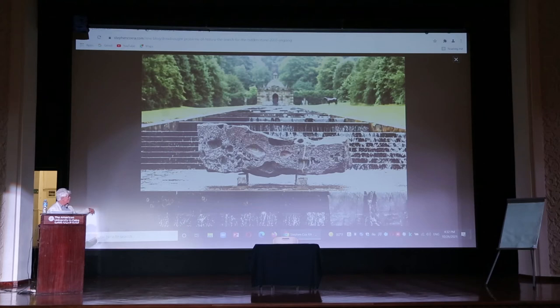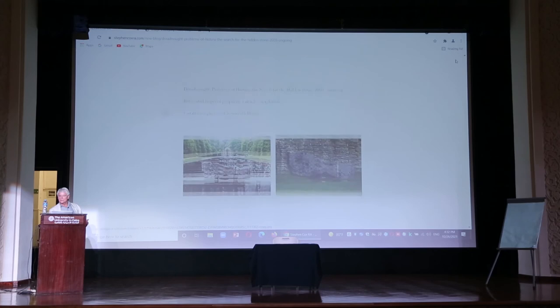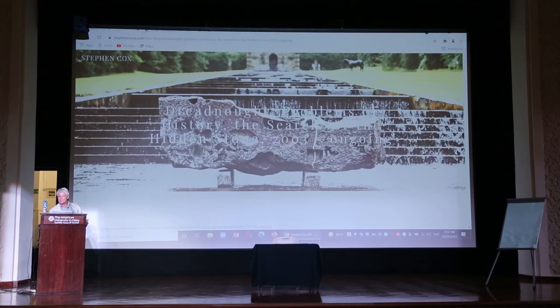And the idea within the work, wow, that's good. The idea within the work in the search for the hidden stone was that it was a highly brecciated piece of stone with a lot of grey tooth in it. And the idea was to excavate out the grey tooth to expose the prize porphyry. So the irregularity of it is, if you like, a product of the process. Those are the contemporary aspects of my work coming to the fore in that case.